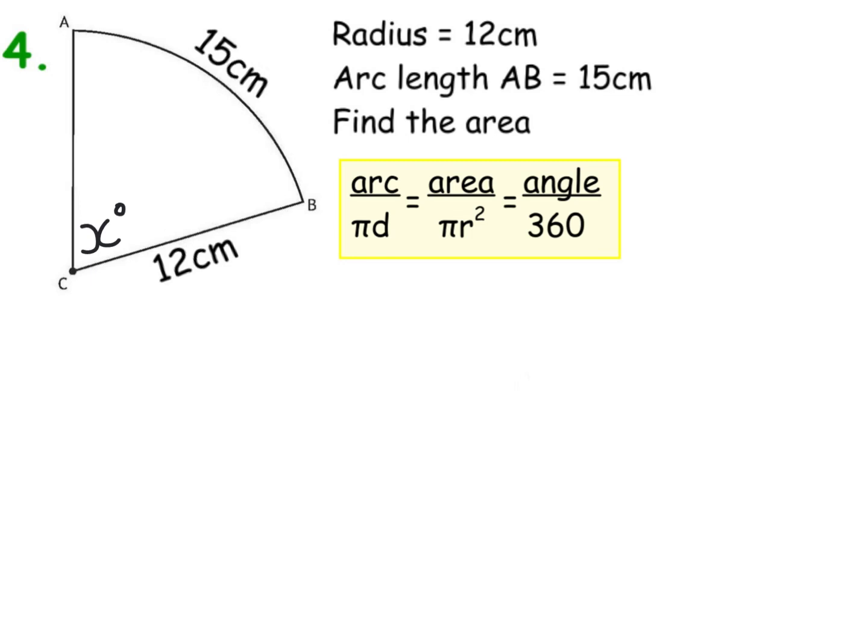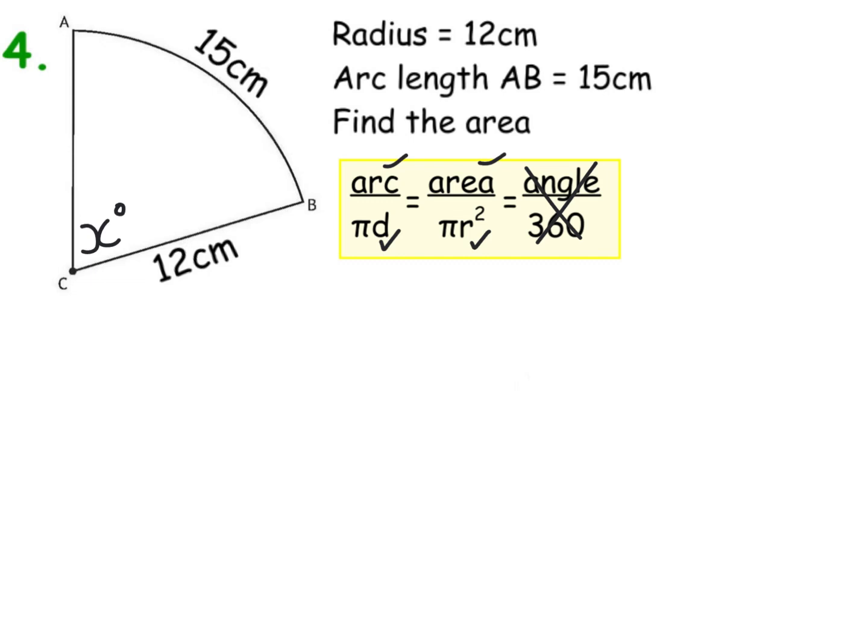But this formula allows us to bypass all of that. So take you back to sine rule, you tick off what you know and what you want to know. I know my arc, I want my area, I know my radius, and obviously if I know my radius then I also know my diameter. I can completely bypass the whole angle part of it. Now this has only come up once. Is it likely to come up again in 2025? No, but they could do it again in 2026 or 2027. Who knows when you're watching this video? So we're going to do it this way.